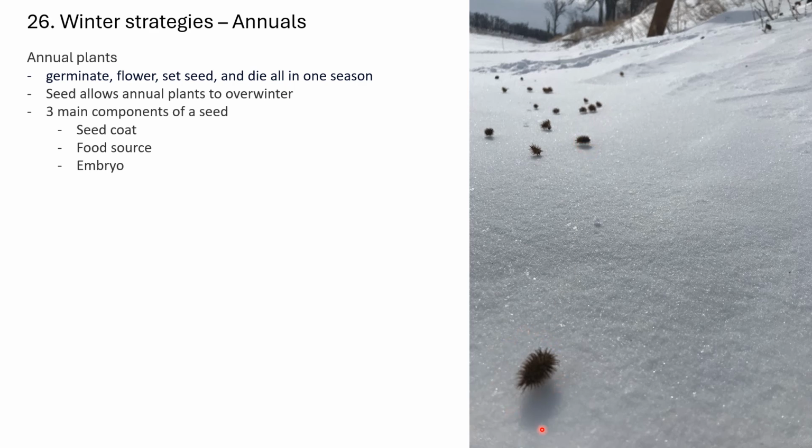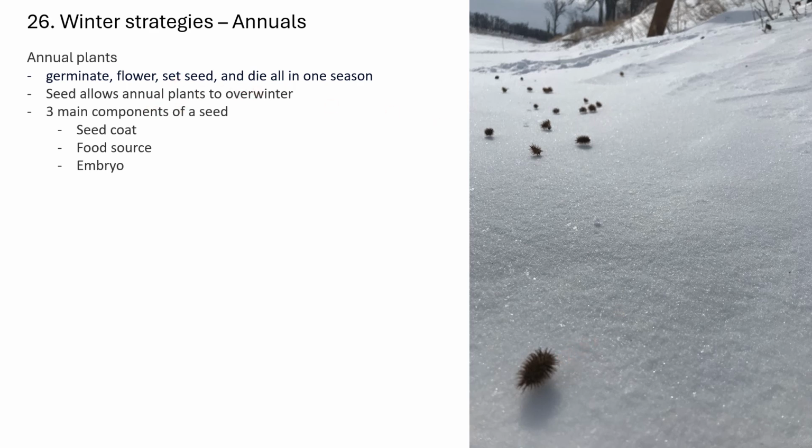But I like this picture because here we've got this plant in this seed. It's cozy. It can survive the winter in the seed, and then in the springtime, when conditions are right, it can germinate, grow, flower, set seed, and then die again. And that's how it continues.